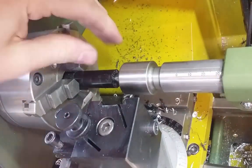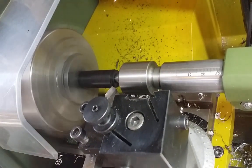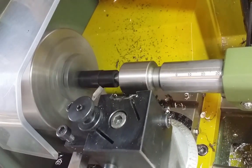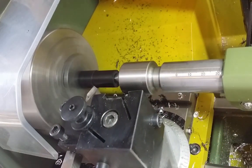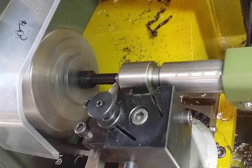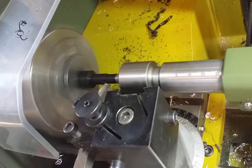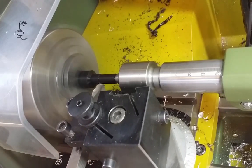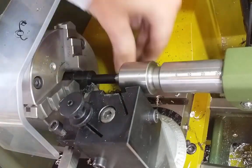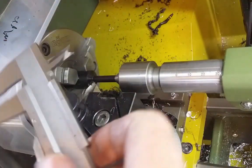I think it's good to have some support on this. This will be very thin now. This was the only plastic material I had, so it was a little bit thick in dimension. So a little waste of material here, but what do you do? Like so, almost finished now. Yeah, that looks nice.